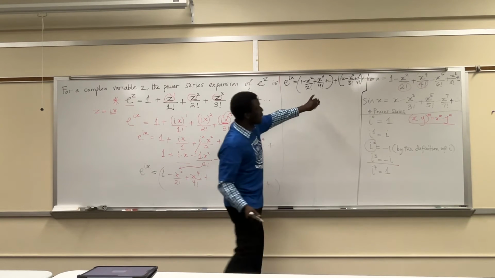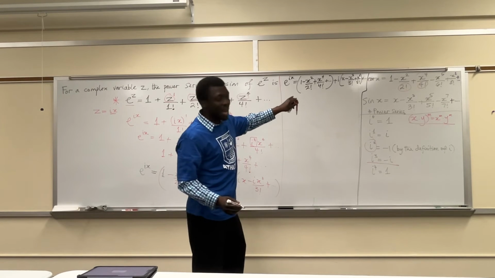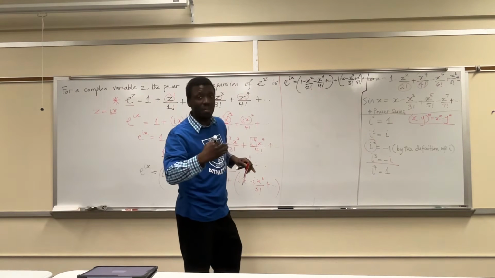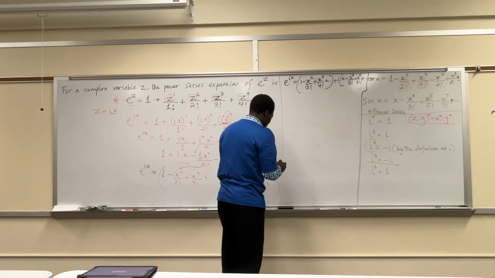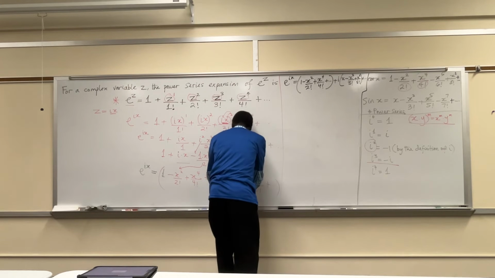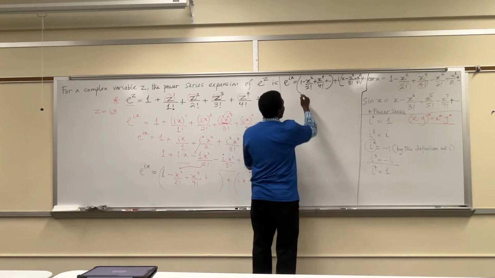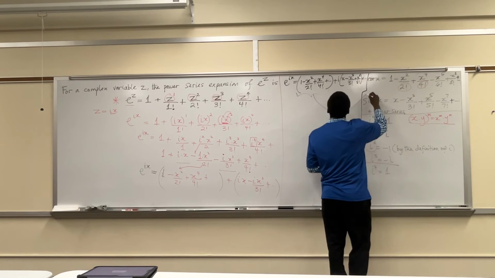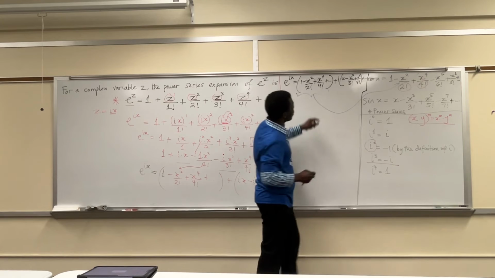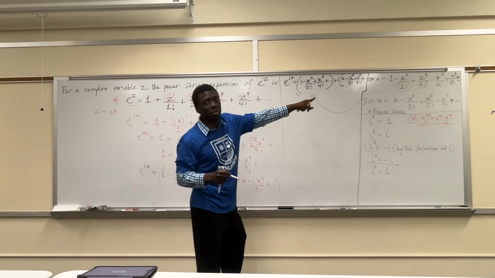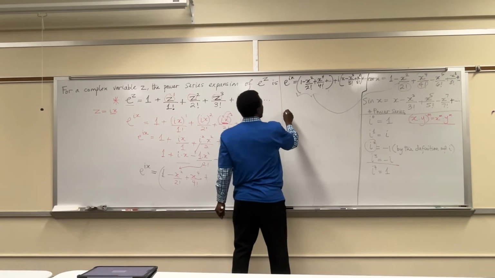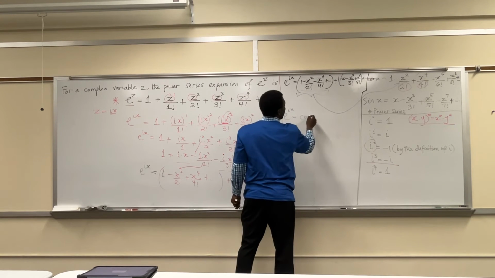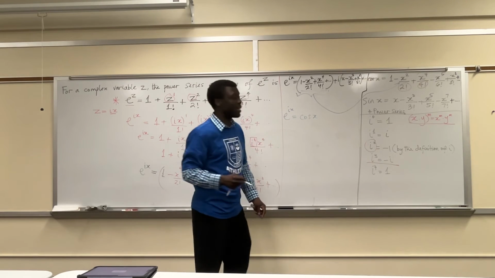And that's what's going to happen. It's going to form a pattern of x minus x to the third power divided by 3 factorial plus x to the fifth power divided by 5 factorial. But what are you noticing? This looks very similar to something that was discussed earlier. That looks to match up with that pattern that you did with cosine x earlier. So e to the ix is equal to, this pattern is actually cosine x. It follows the pattern of cosine x.